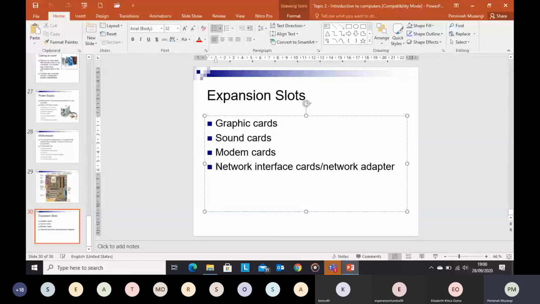You get another problem, like your computer is not able to connect to Wi-Fi, or even when you connect to the network, the Ethernet, it is not able to recognize the network. Your computer might be missing what we call the network interface card. So the technician will only put a card, but there has to be a slot for the NIC. NIC is a network interface card.